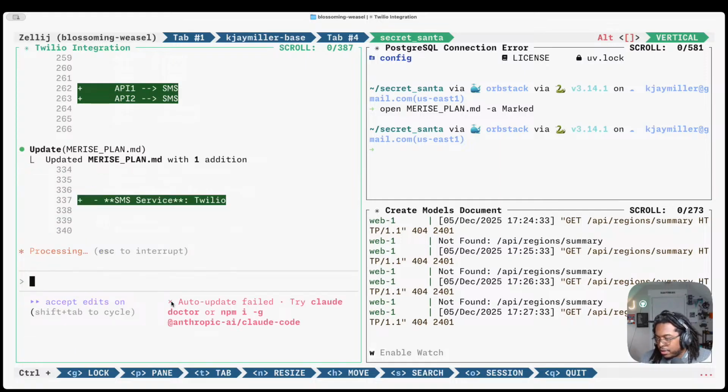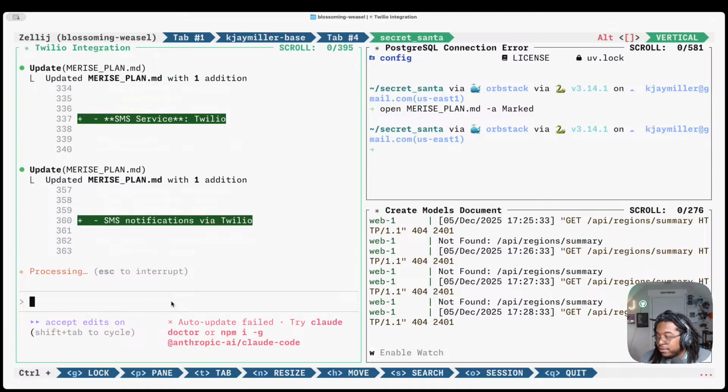Yeah, you can edit. That's fine as long as you're not doing stuff too wild.